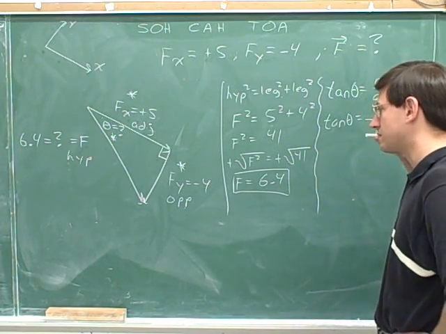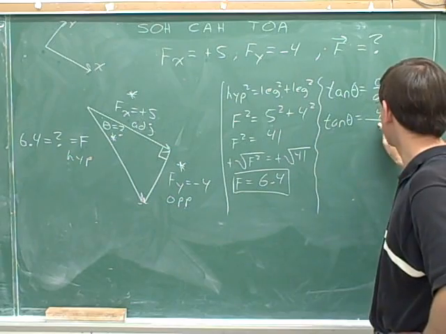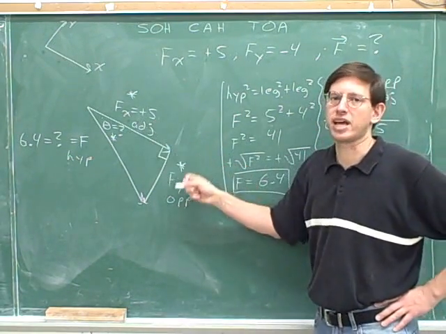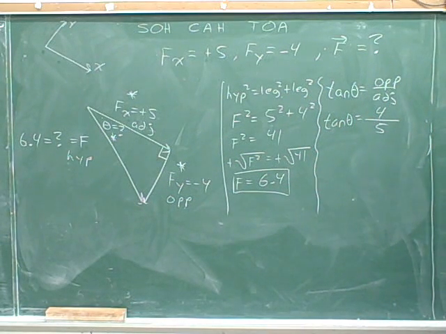The length of the opposite side was 4, and the length of the adjacent side was 5. Remember that now that we're dealing with lengths, we should not plug in signs. We're going to get misleading answers if we plug in the signs.